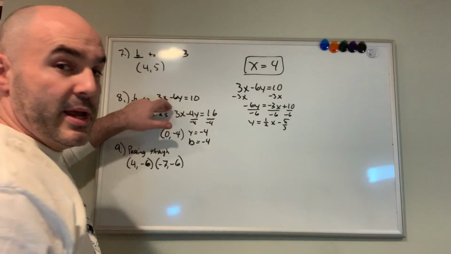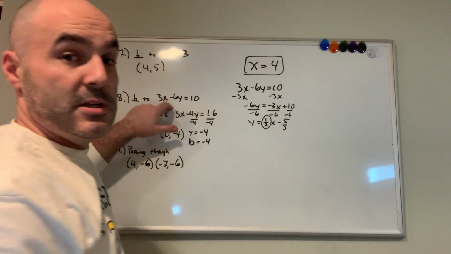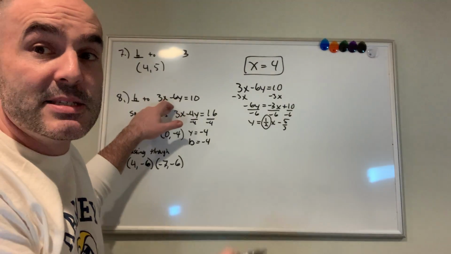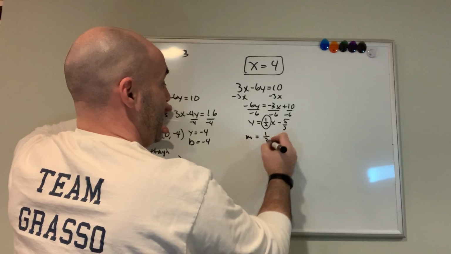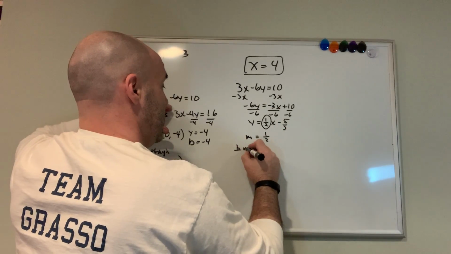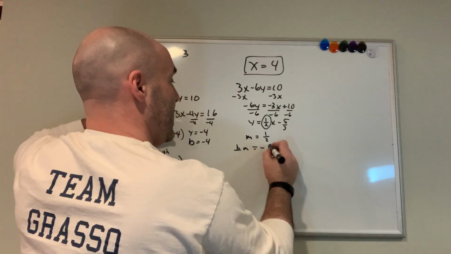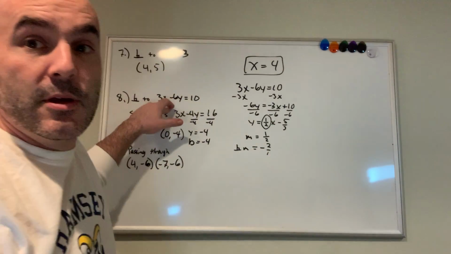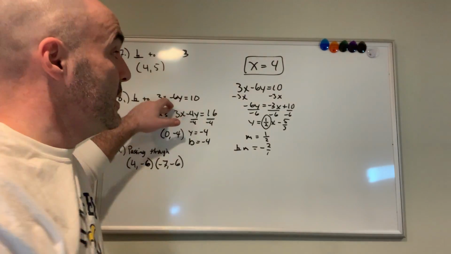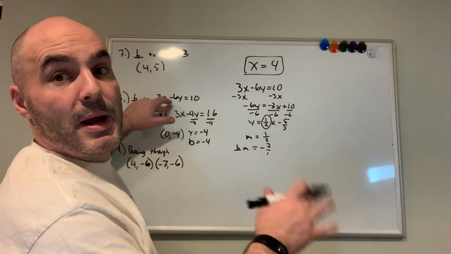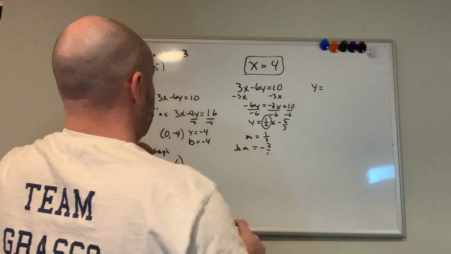I don't care about the y-intercept there. I'm only concerned with what the slope was. The slope of this line is +1/2. Okay, the slope of this line is +1/2. So that means the perpendicular slope is going to be the opposite in sign and the reciprocal. So it's -2/1 or just -2.